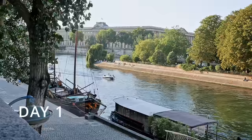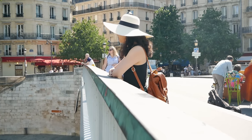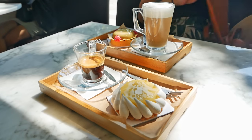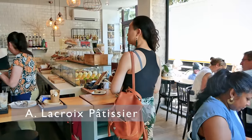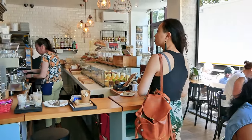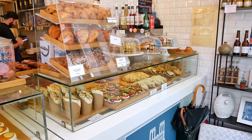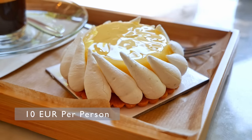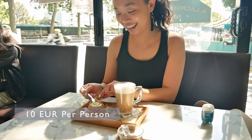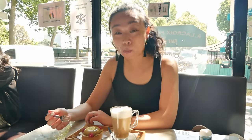It's our first day in Paris and we are still a little jet lagged and tired from our flight, so let's start off our day with some caffeine and a pastry. We hear great things about La Croix patisserie and when we arrived we could see why. The cafe was cozy and inviting and the display of sweets looked incredible. I decided to go with the lemon tart and Man Man got the pistachio tart along with our espresso and cappuccino, and it was delicious.